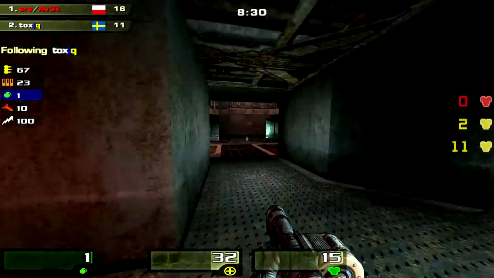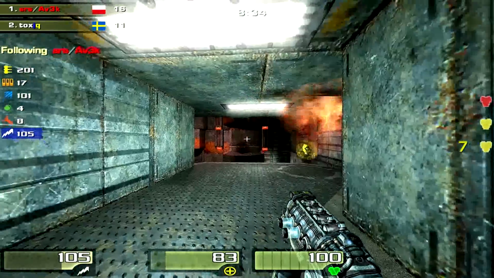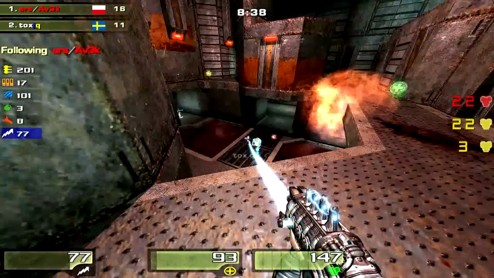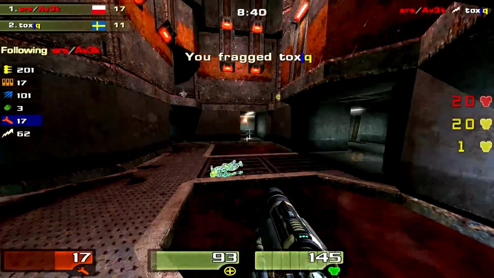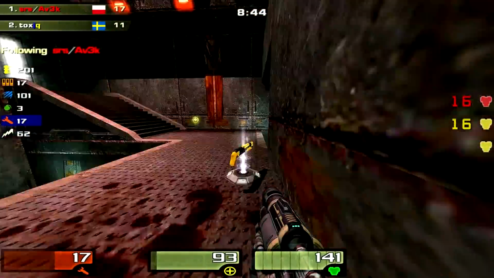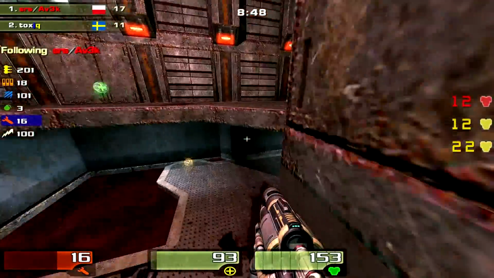Grenades being thrown off again into that high area by Toxjq. Clever use as well. Gets another bit of damage as well, and let's check out and see what Av3k's doing. Well, he's still sitting there, 83 health, 100 armour. And that'll do very nicely, thank you very much. Good LG work though from Av3k, showing that he's got just as much in the pocket as his Swedish counterpart. And makes it 17-11.